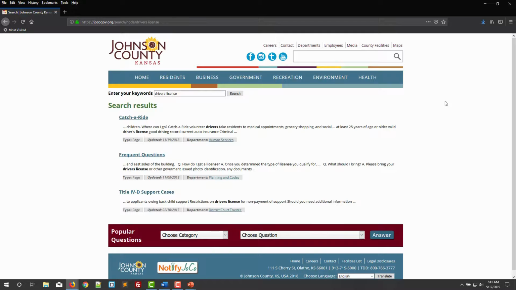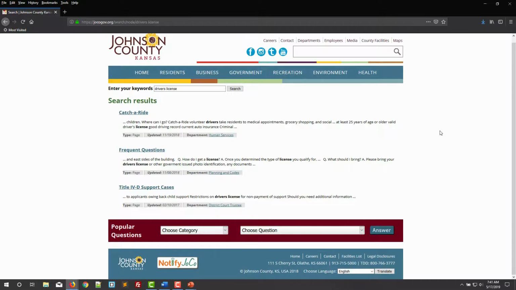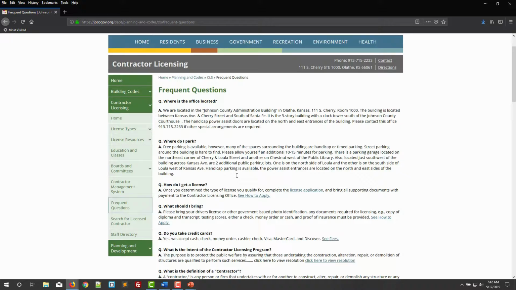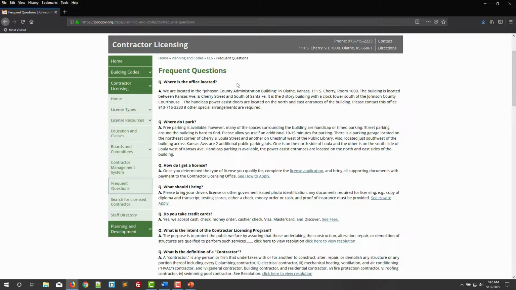A good search. So here I'm typing in driver's license, and my search results are catch a ride, frequent questions, title, IVD, support cases. I can't tell if any of these are relevant. Maybe frequent questions. Here we have where is the office located.